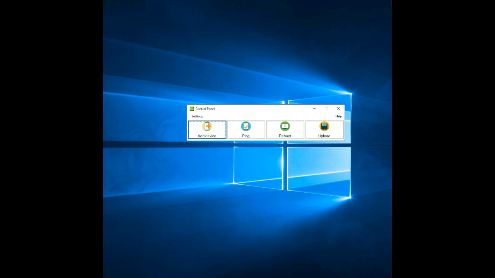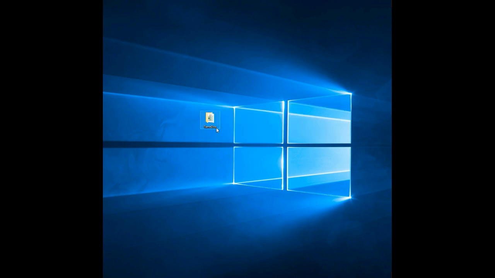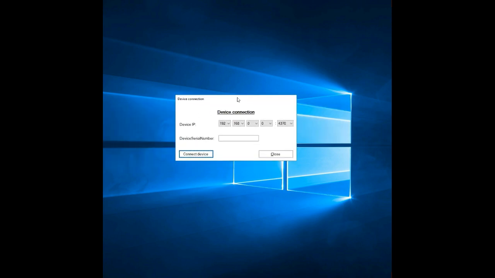After you've retrieved an IP address from your time clock, let's click on Add Device. Here, we'll enter the IP address using the drop-down menus. Don't worry about this last field, as this is the port configuration and cannot be changed. Also, you want to make sure that this port is not blocked. You may need to check with your network administrator.